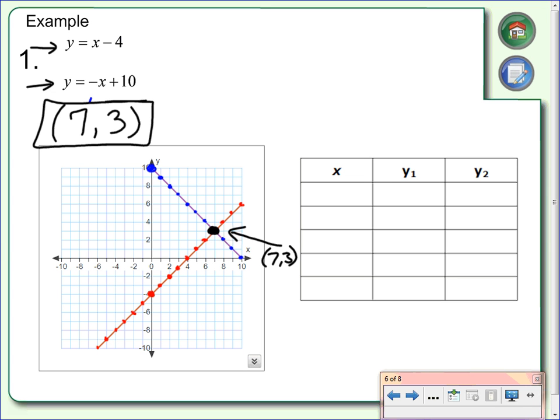Once you reset it, I want you to go to y equals on your calculator. And I'm going to be walking around checking your graphs here in a minute, guys, so make sure you're following with me. Go to y equals. And on the very first one, in y1, type in x minus 4. Then go right below that one, and in y2, type in the other equation: negative x plus 10. Make sure you're using the negative sign and not the minus sign when you type that in.